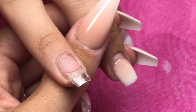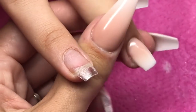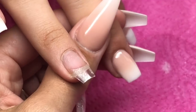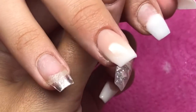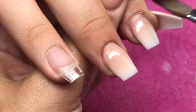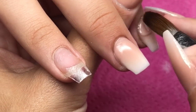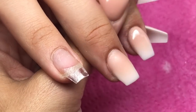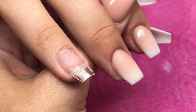And then what I do, just to make sure that it is a really nice gradual fade, once this is set, I then go back to the little finger and I'm applying some of my NAio Nails shell pink, and it's just like a transparent sort of pink, but it just makes that fade really, really nice and just sort of brings it all into one. I find it helps with a fade, whether you guys will or not, I'm not sure. But you could use a really small bead of CJP and more as well. Usually I do it with that, but I don't have any left, so shell pink was the next best thing I had.